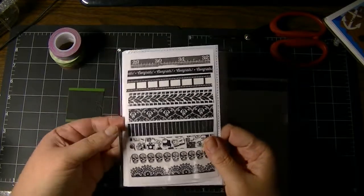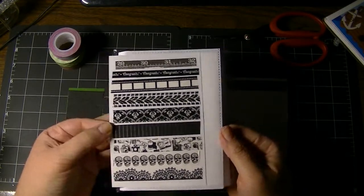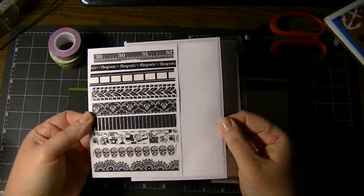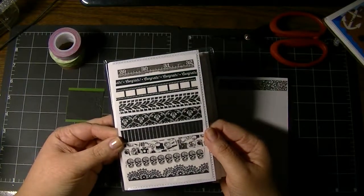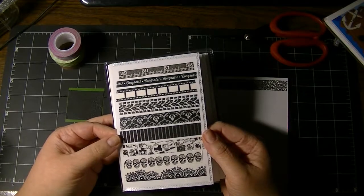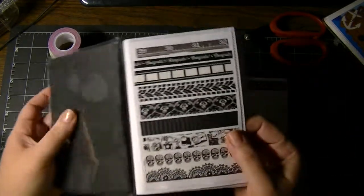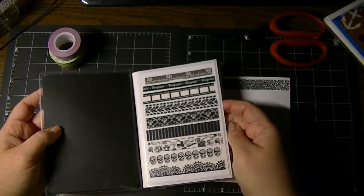So I just cut white cardstock to 4x6, which is slightly larger than the sleeve size, so it fits in perfectly. And then I just cut a sample of each of my washi that I had in a drawer on my desk, in a box, in a tote, and it's a work in progress, so I have more to go, but I just wanted to show you a sampling of what I've done already. As you could see, my favorites are black.